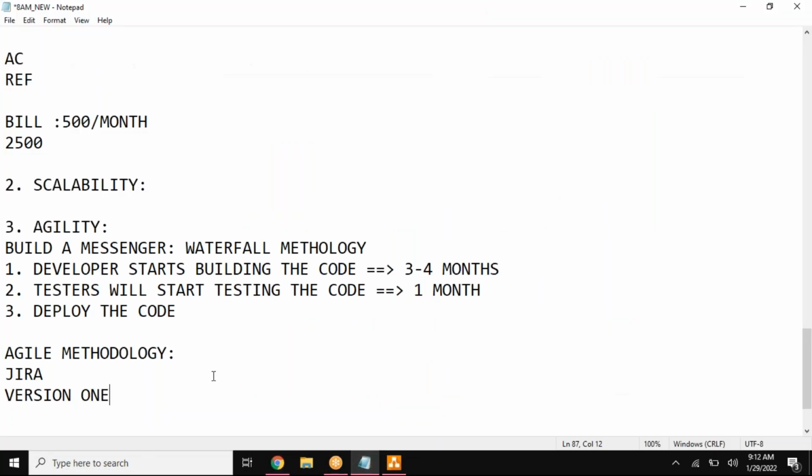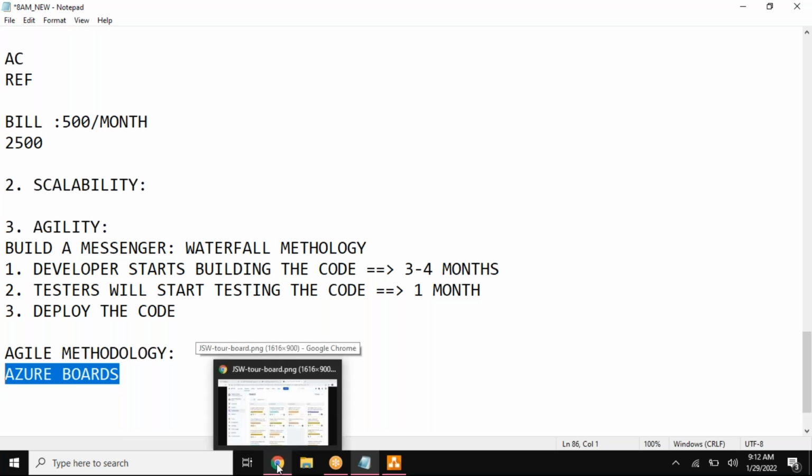Similarly, you have a lot of other tools available in the market to track your work set for your agile methodology. But you don't require all those things. Why? Because we have an advantage in here, a concept called Azure boards. Azure is providing us Azure boards, which help us do the same kind of stuff. So you no need to go outside of your box. You can stay within your box, and you can track all the work set within your Azure level.